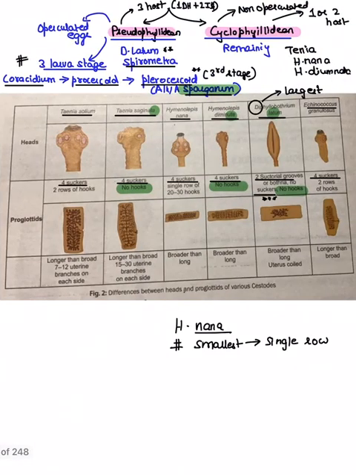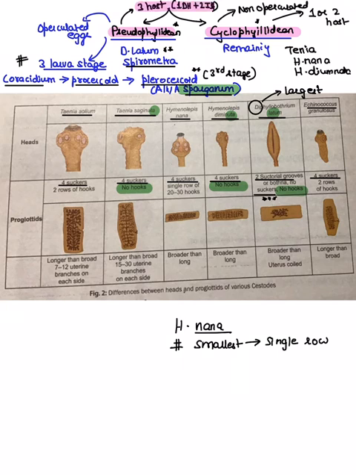Okay, so now moving on with the cestodes, they are classified into two types. One is the pseudophyllidean and the other is the cyclophyllidean. Pseudophyllidean includes organisms that have operculated eggs, and here you have three larval stages. What are the names of the three larval stages? Recall with me: coracidium, procercoid and plerocercoid. And the pseudophyllideans have three hosts, one definitive host and two intermediate hosts.